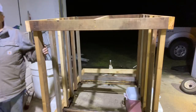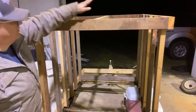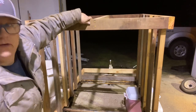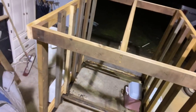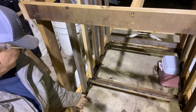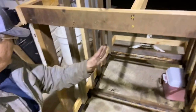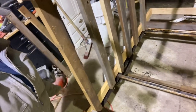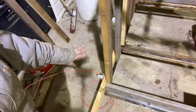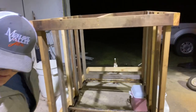All right, so you can see we got both walls up, and we got a cross beam here. You can see it here. And that's where we're going to attach the plywood and have it slope down to about a foot inside of the outside of this, so the hay slides down to there, and then they can stick their heads in here and eat it off the bottom. And on the outside of this, we'll make some sort of a trough to catch the debris and put grain. So let's put these cross pieces in here.